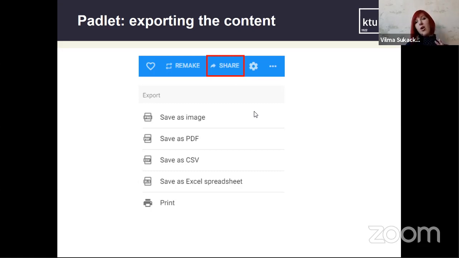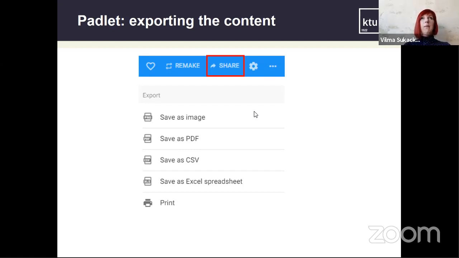So what I do, I always export before deleting or before archiving my projects. I always export them in some format, and Padlet allows you to export it as an image.